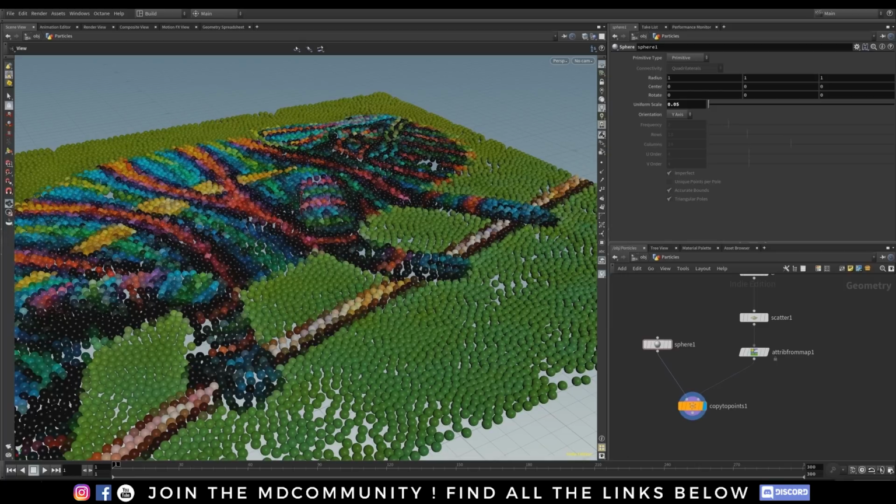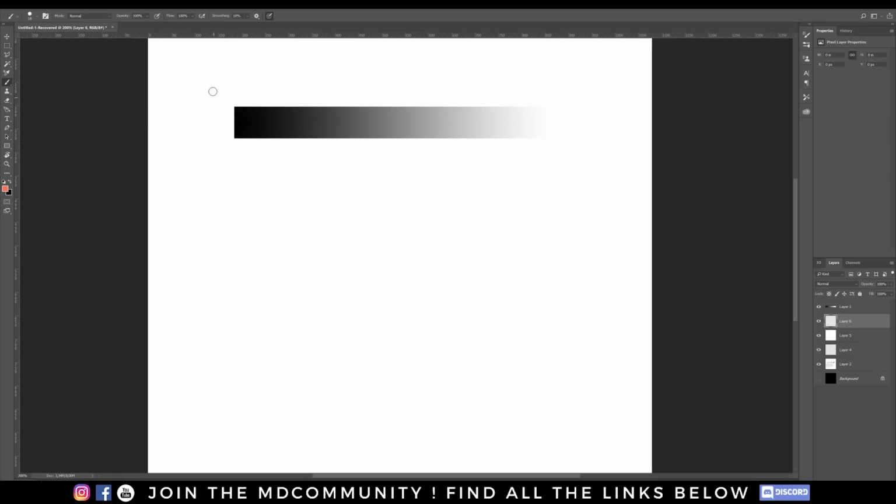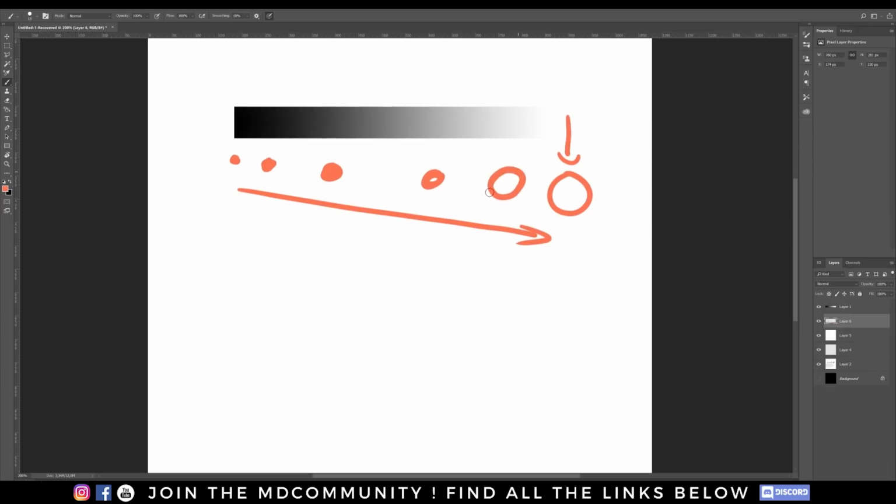In order to explain that, let me give you a simple drawing. So we have this brightness from dark to white. In the dark points we are getting small spheres. In the brightest, whitest areas we are going to get bigger spheres. We are going to get the scale changing depending on the brightness. So here will be bigger, bigger, bigger, bigger. Okay? This is our logic. This is what we want for a start.